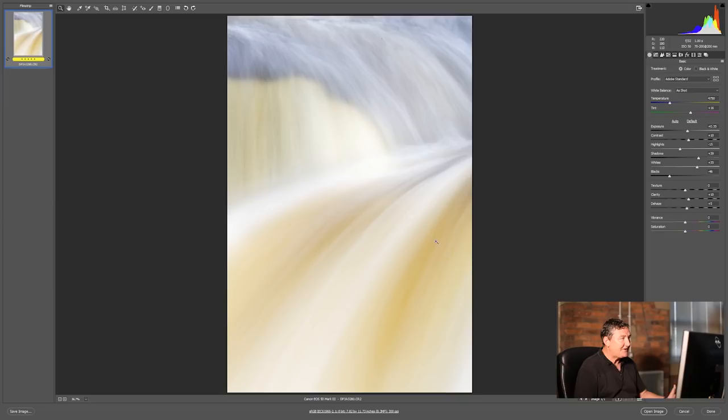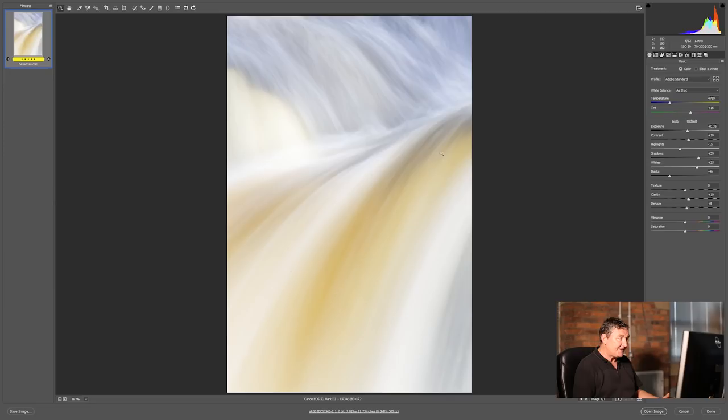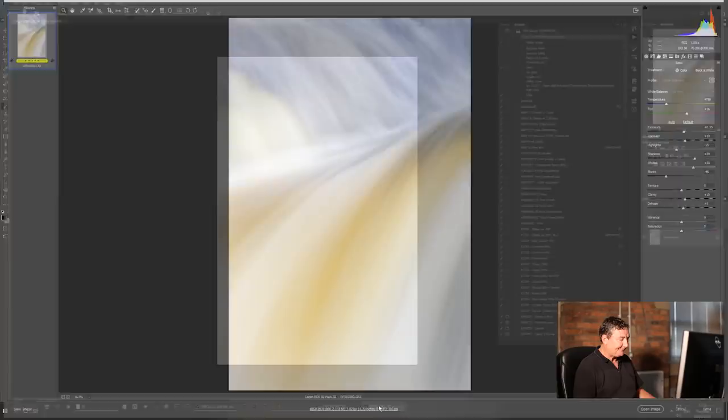Got the dark area coming down here, the main focal point, which is that there, draws the viewer's eye in. And it's the top right-hand side of the frame with all that water going on. Really, really abstract. I love it. Likewise, I can probably come here, and it's the same principles. You see more of this here, but that's off-center. Now it's to the top left-hand side. It balances perfectly, and it's a gorgeous, gorgeous shot. I really, really like that. So that, to me, definitely works.